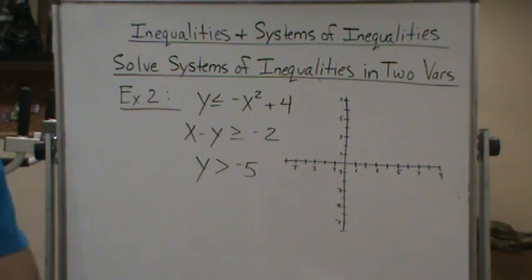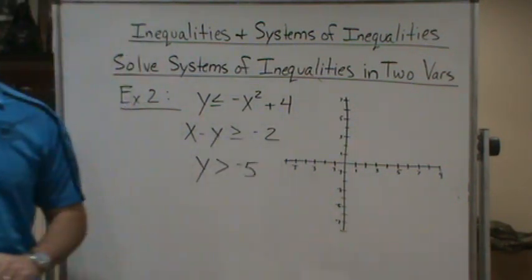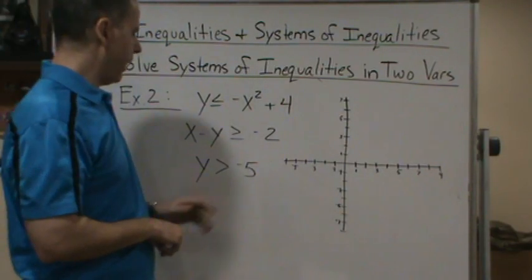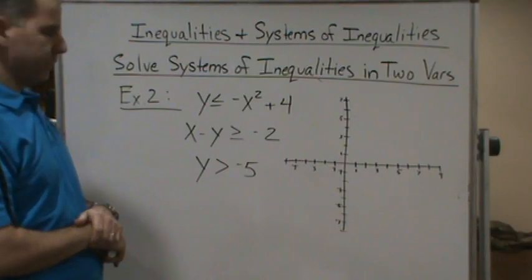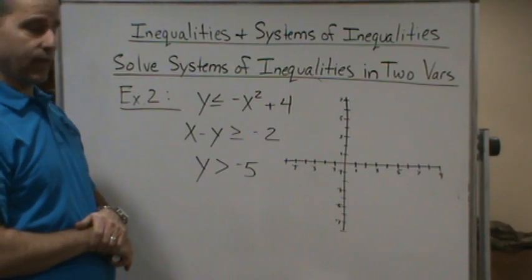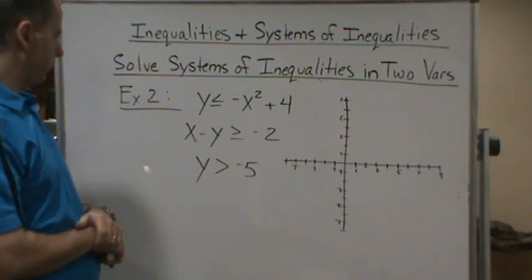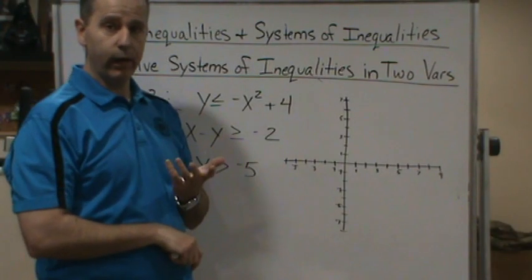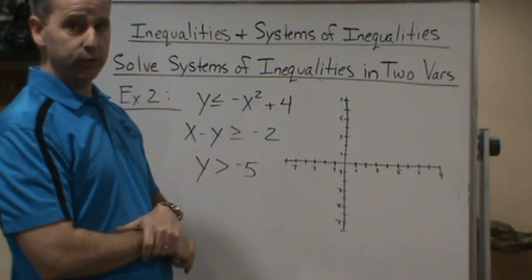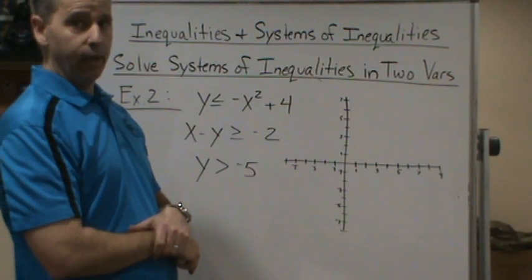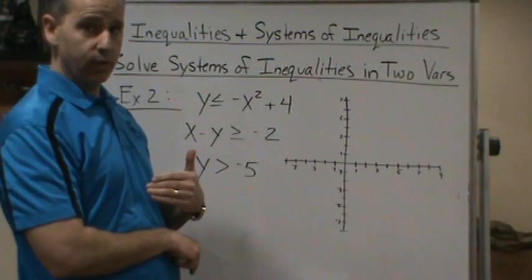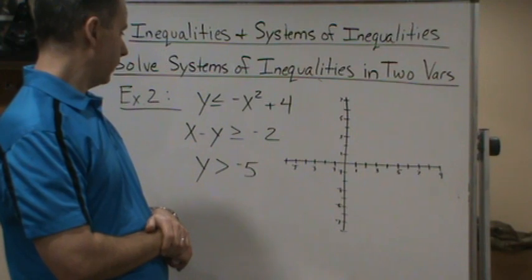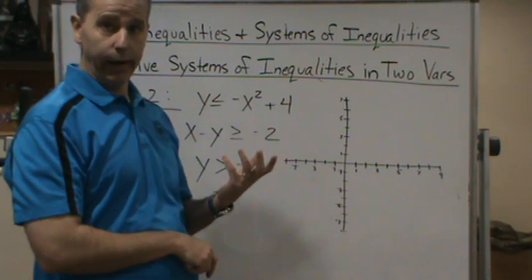All right, let's do another example here. And so we've got three inequalities now. And so we're going to graph all three of them and decide where the solution set is, right? So we're going to graph each one and then decide where we need to shade, okay? And then we can use test points or use what we know when we solve for y, right?